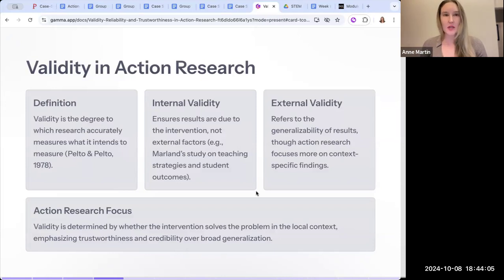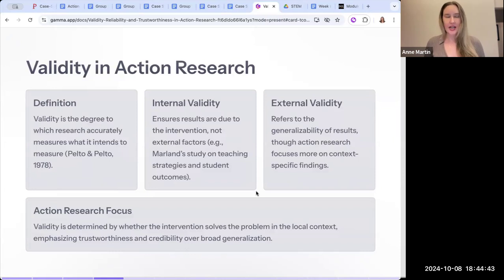And so this is something that we've talked about: it's still good research if the intervention that you try does not solve the problem, but your goal is to find evidence as to whether or not the intervention helps or hurts or unsure or leads to another question. So that's what your focus is in action research, is thinking about the intervention and the problem, making sure that those are aligned and that you've chosen an intervention that has promise to address the problem and you're collecting data around that.